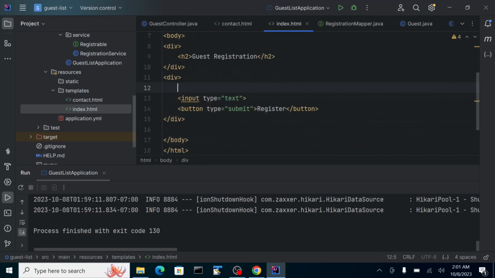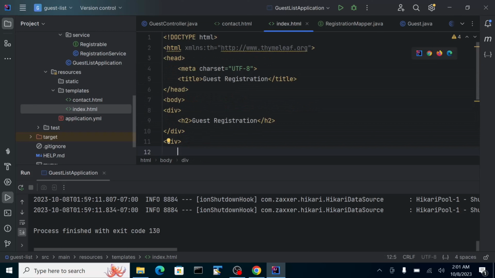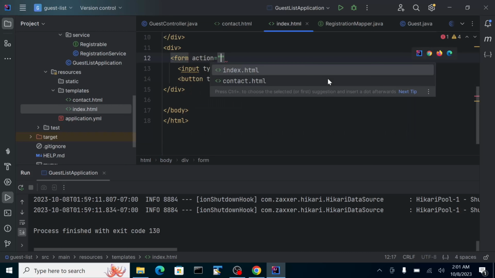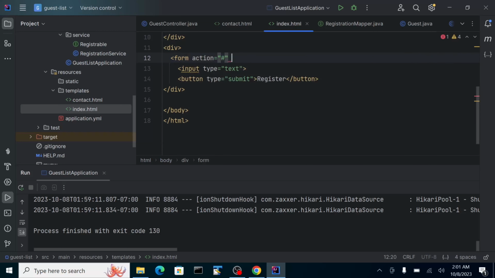Then below, let me verify first. Okay, that's correct. Then here, let's put this one inside the form. So the action, using Thymeleaf, I'm going to use the Thymeleaf action, and the syntax is the at sign, curly braces, and then the endpoint. So let's use register.